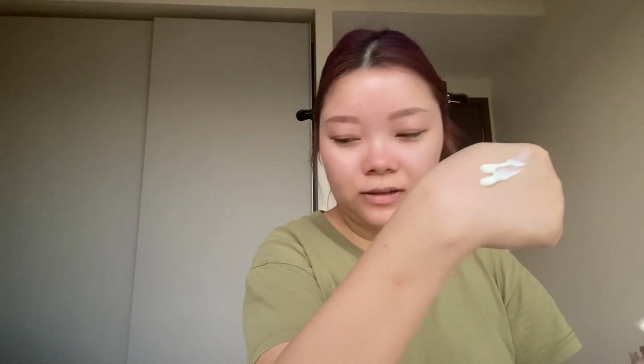Okay, so for step two, it is the Beauty of Joseon sunscreen. I always put sunscreen as my second step. Okay, there's a label I have yet to remove. Let me just do that. Okay, finally got it. Let me squeeze some at the back of my hand. Okay, this is the consistency. I definitely need a little more. Okay, let's try out this amount.